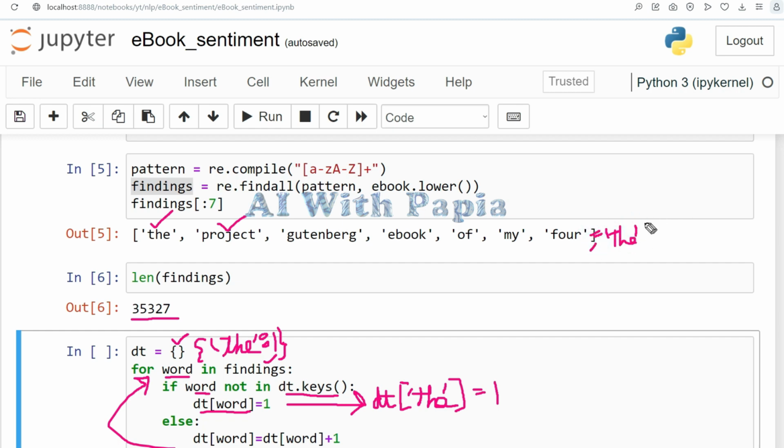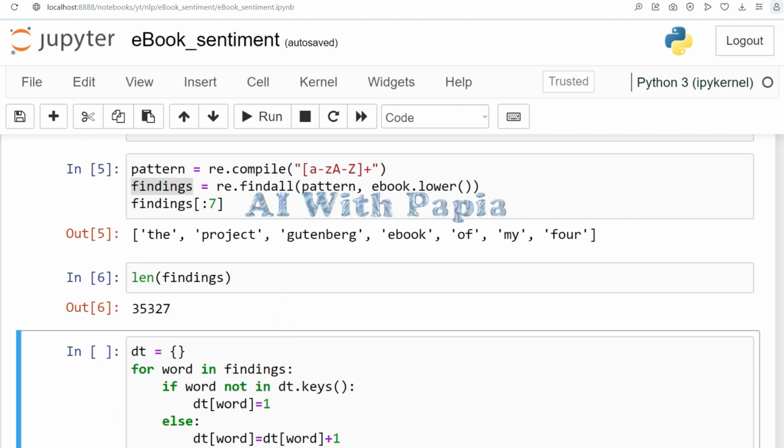But if it is there, then the word is already in the dictionary, so "the" is the key. Now on the left hand side, dt[word] evaluates to 1, plus 1, and it will replace it by 2. Replace 1 by 2. Simple. We understood what this process is doing for us.